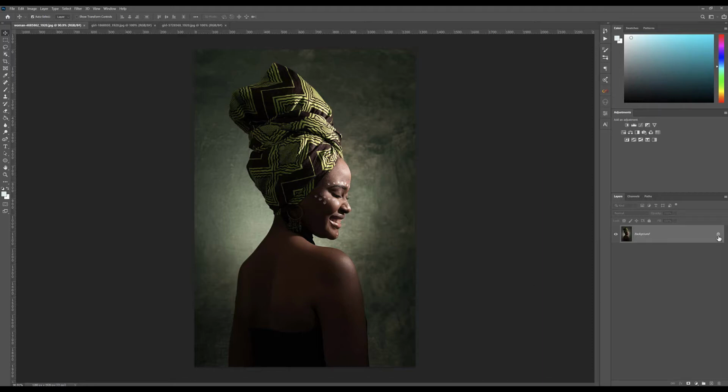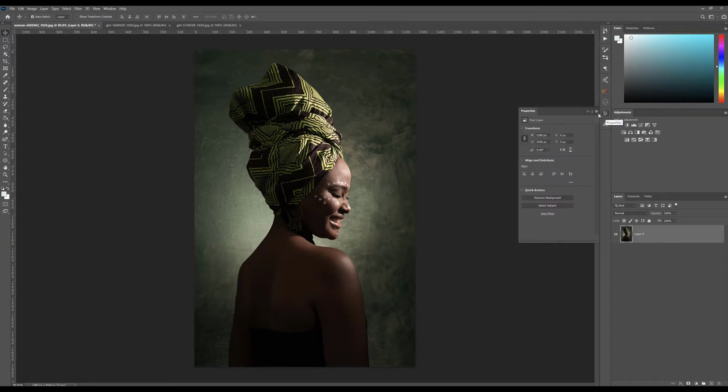To do this, first you have to remove this padlock that we have here in this section, just by clicking on it. Now the padlock has disappeared. We will be using the Photoshop Properties panel here.